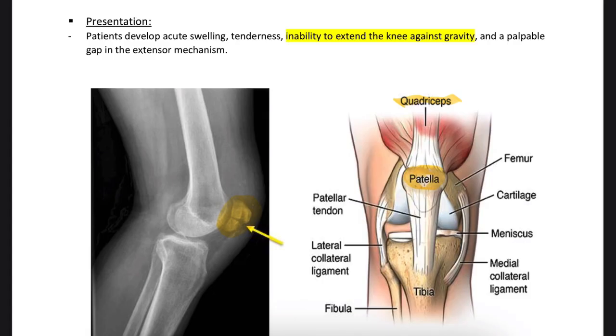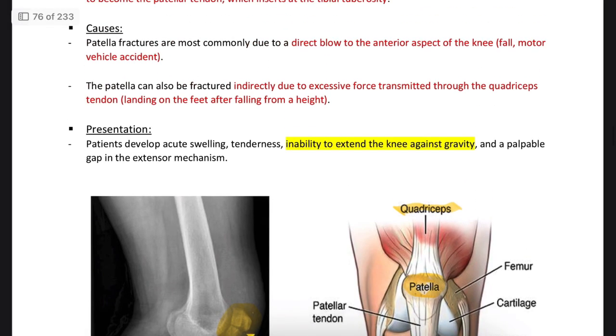Finally, I'm going to give a rapid review. In bursitis, there is an inflamed bursa and pain with active motion; this is the main point. Greater trochanteric pain syndrome presents with lateral hip pain and is treated with conservative management. For pre-patellar bursitis, watch for infection. Baker's cyst presents as swelling behind the knee, and for confirmation we do ultrasound and rule out DVT. Patellar fracture: inability to extend the knee.